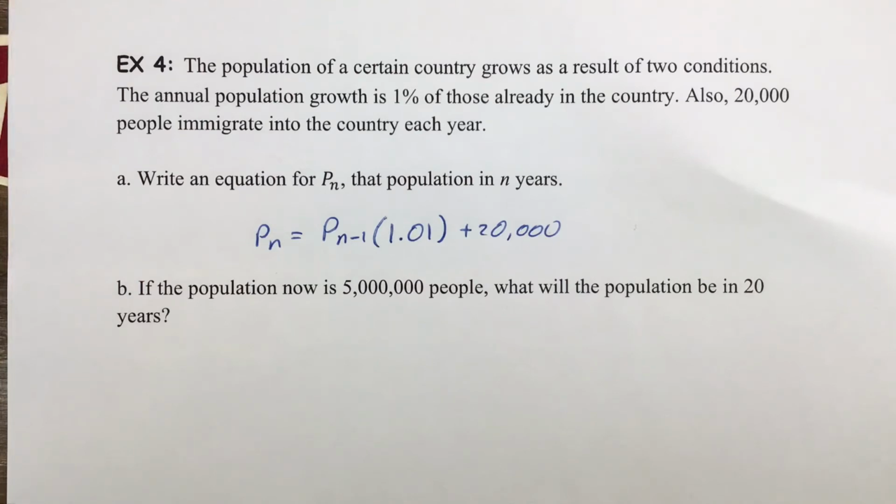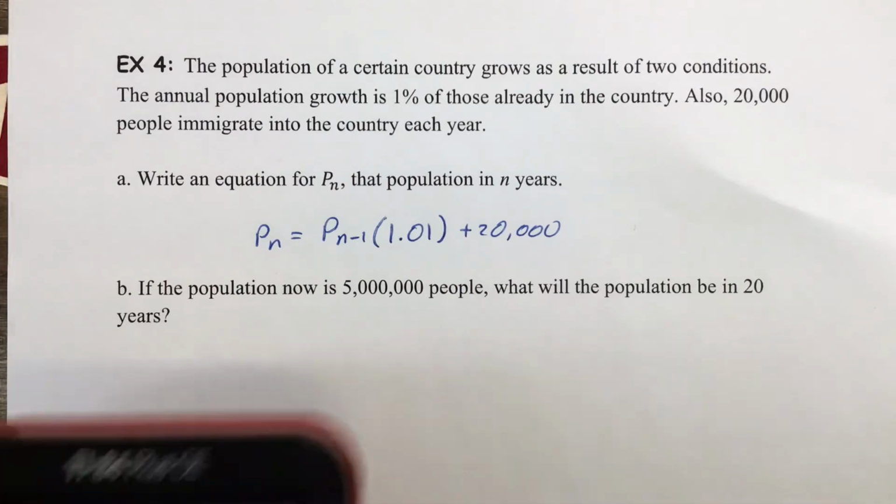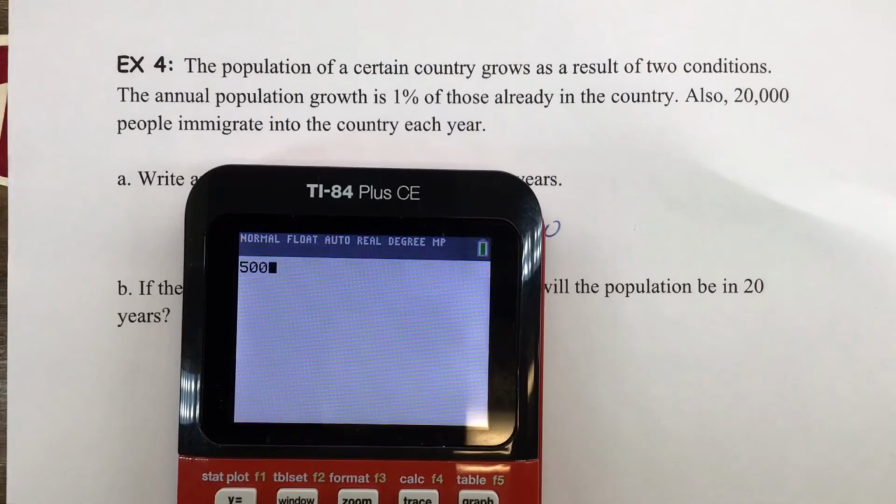Okay, you probably need to go through all the terms, in which case the fastest process for this is going to be using a calculator where you can take your last answer and build off of it. All right, let's go ahead and see what that looks like. We're going to take our 5 million and just hit enter, so we have that already in there.